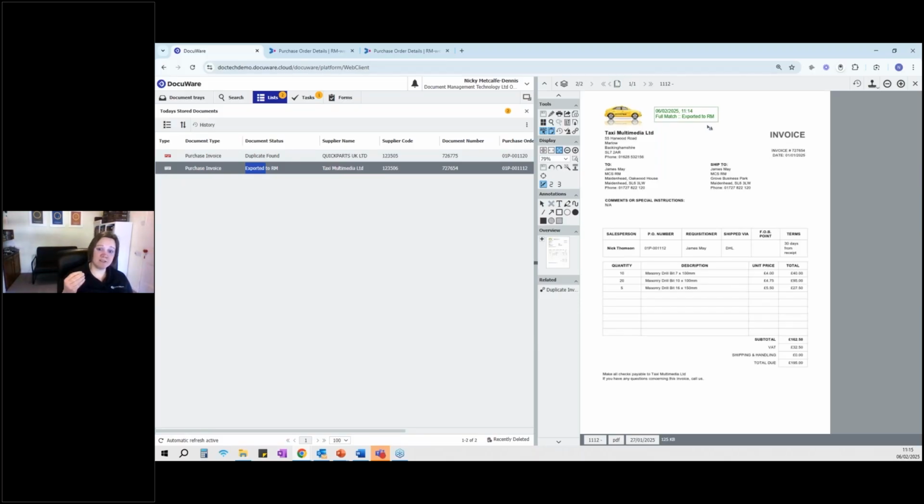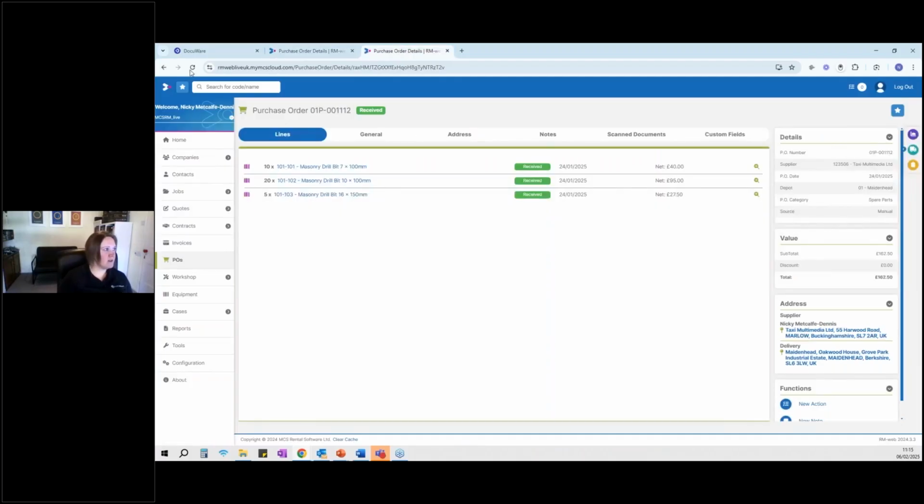So this invoice arrived. We did the data capture. We've looked to RM and said, yep, this matches the order and it matches all the lines that have been receipted. So I'm going to send it over automatically for you there. So if we come here, we've got our order number, our one that's 12. If I just refresh this screen, what we can then see is in RM, those lines are now fully allocated. I didn't have to do any of that manually, right? There's no magic that I've done there that you haven't seen. We've just built a tool in the background that when DocuWare sees a document, it checks it against the data in RM, and then we update RM automatically as we do that process.